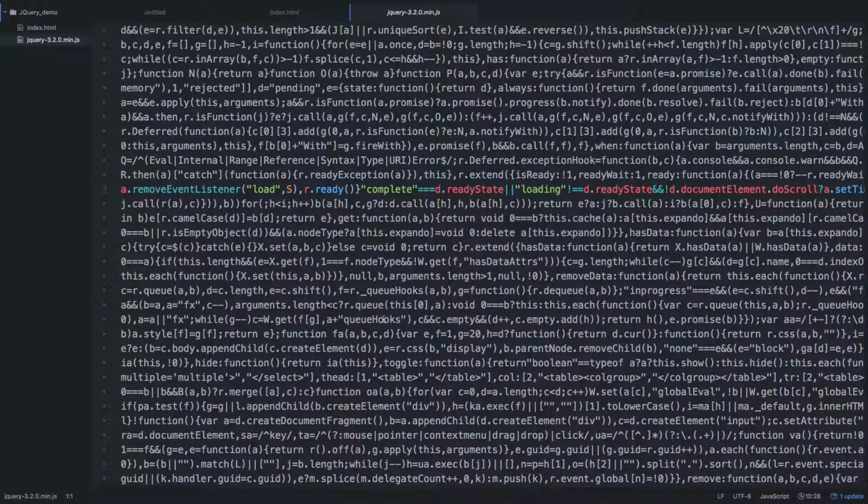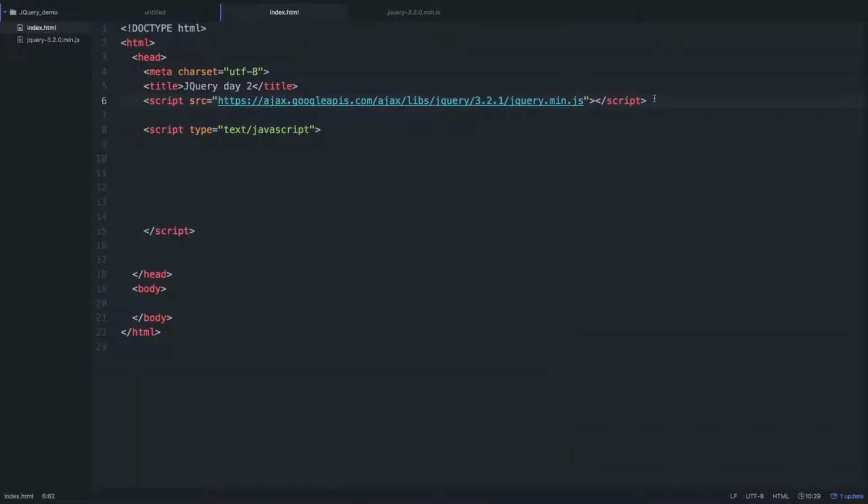Because once it minifies, how do I know that something is done, with a line? The code actually looks for the semicolon, and that's like, okay, that's a new thing. So that's why it's important to have those little semicolons in there. But once we have this, we can simply just make a script tag.